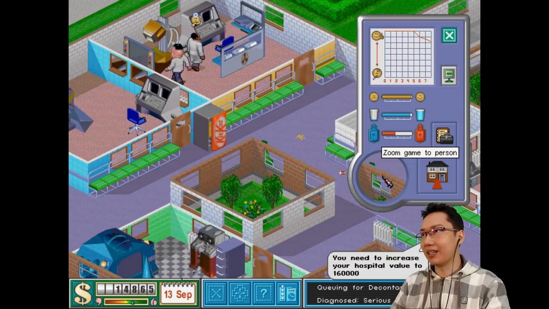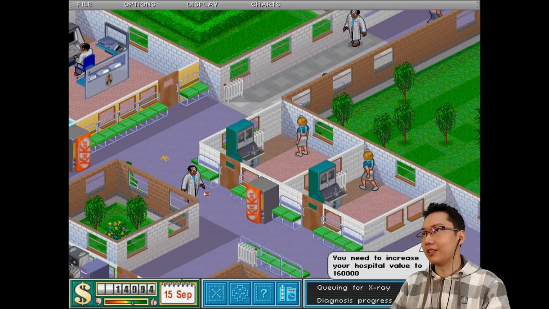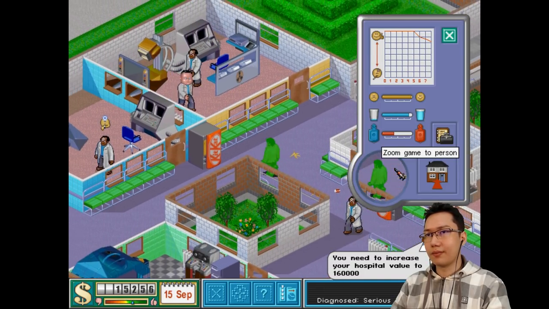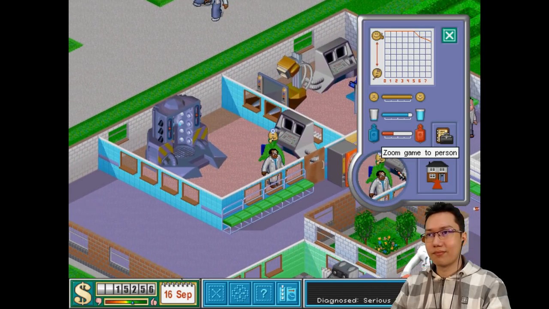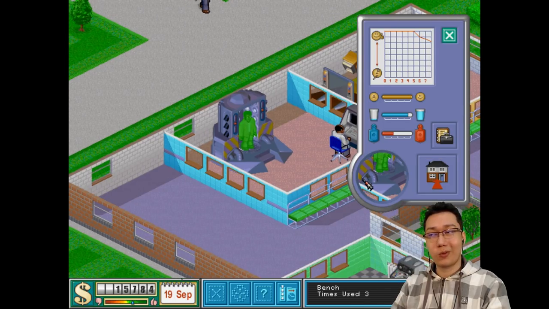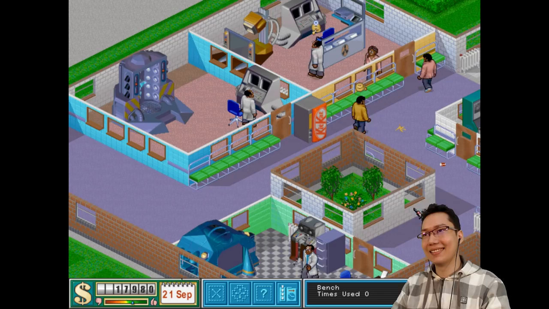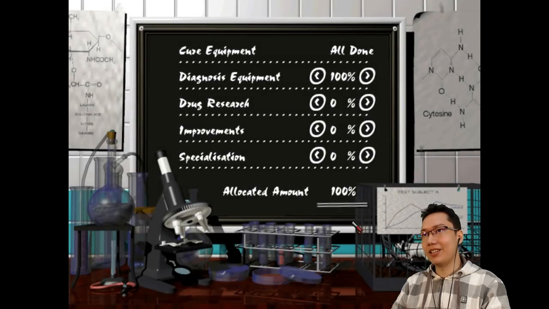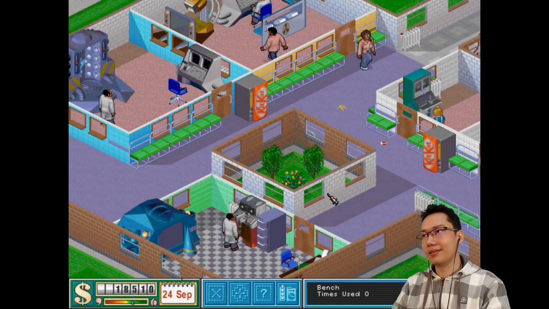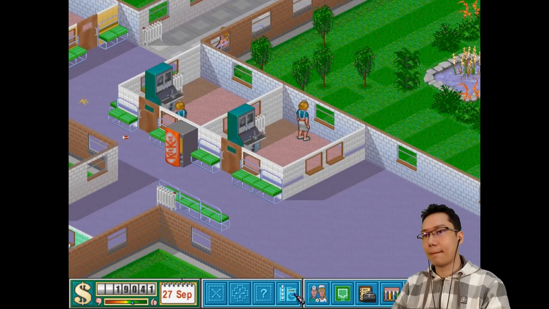Where's the doctor for decontamination? Is that coming? That's him coming down? Okay. No. Where are you going? No. We need a doctor. Is it you? You. Get in there. Doctor required in X-ray. Get in there. $1,800. Alright. Have we got all the diagnosis equipment yet? No. Oh, we got the scanner. Doctor required in GP's office. Doctor required in general diagnosis.